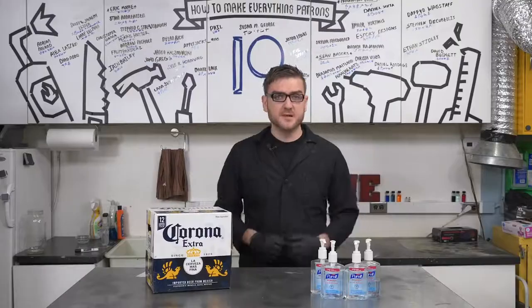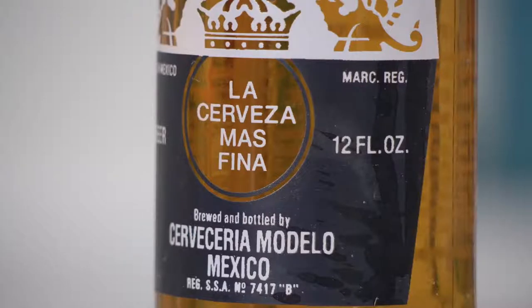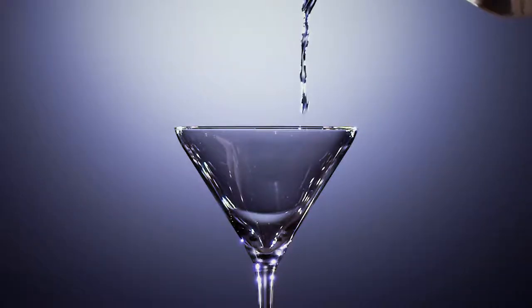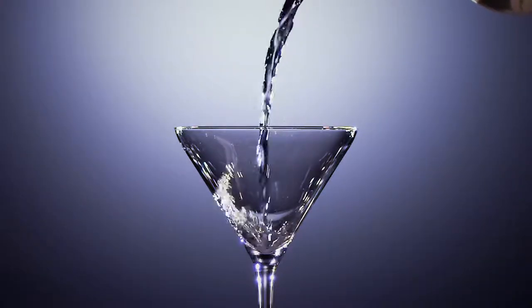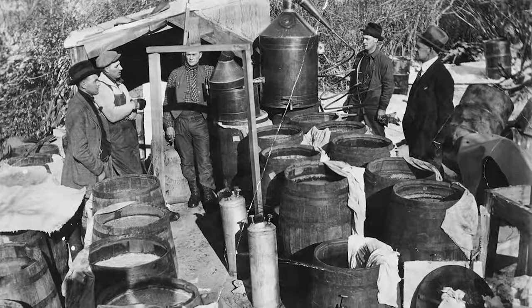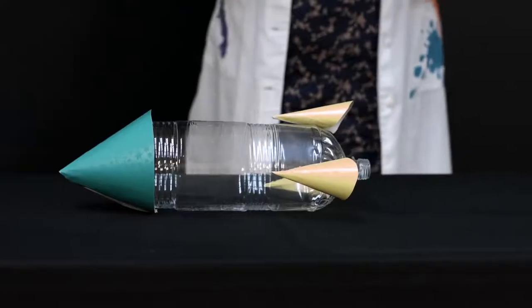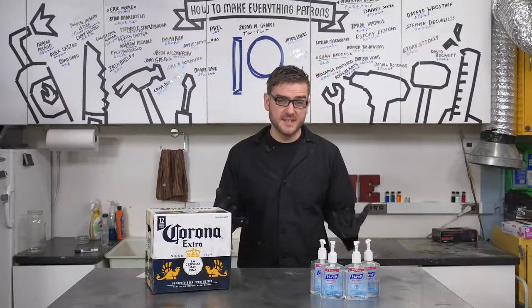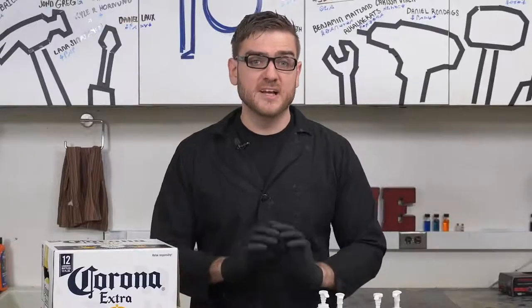Corona beer, like many light beers, has only 4.5% alcohol by volume, and that's not quite strong enough to actually disinfect anything. You need at least 60% alcohol. So we're going to need to do a process called distillation. Without a proper permit, distillation of alcohols is actually quite illegal and can potentially be very dangerous as alcohol is flammable. We'll be making a few precautions to make sure we are able to do this legally. So I definitely do not recommend trying to attempt this in any way. This is intended just purely for educational purposes.